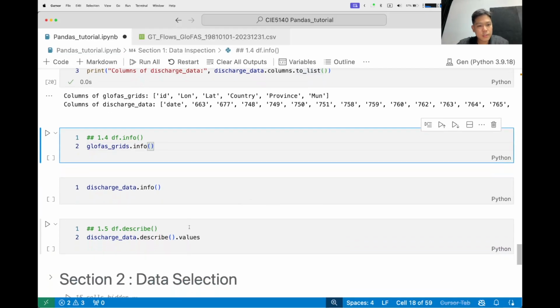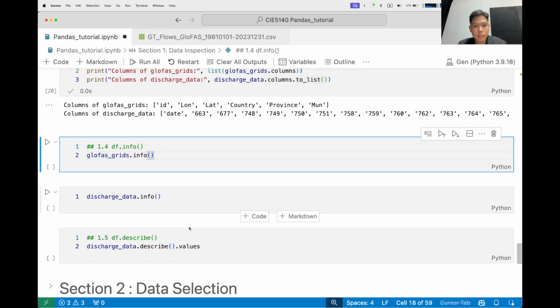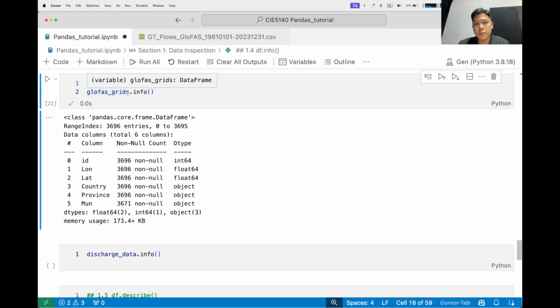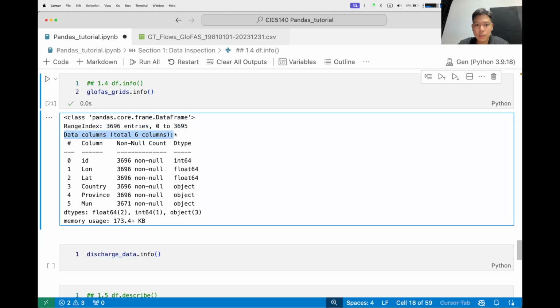And finally, there are 2 more inspection functions. First one is info. So this is the information of these variables. This is a data frame, and you have 6 columns. For each column, you have a data type. So this is a summary of the data types. We have 2 floating point, 1 integer, and 3 objects.